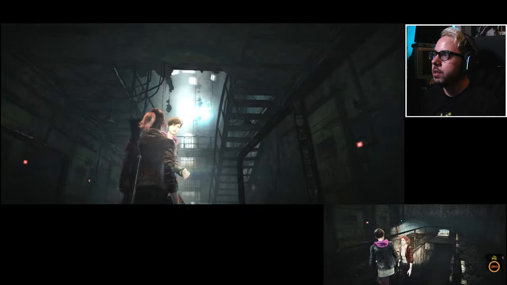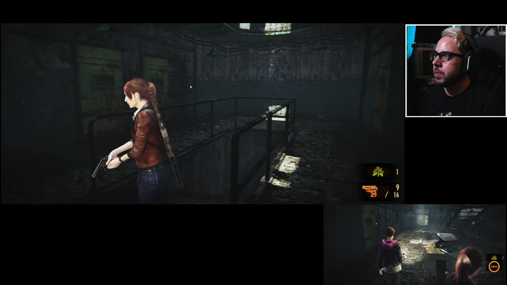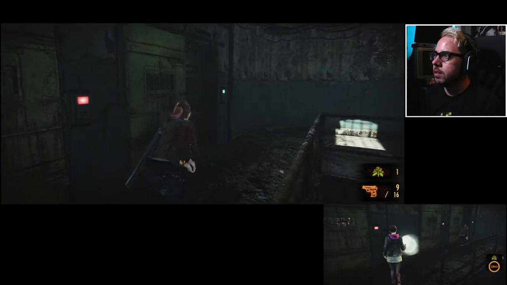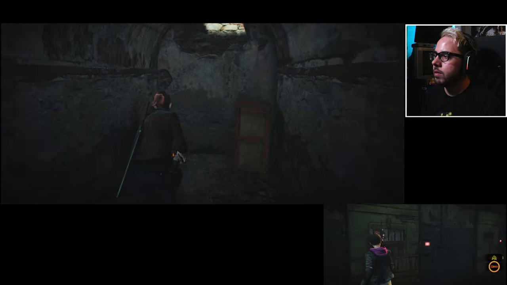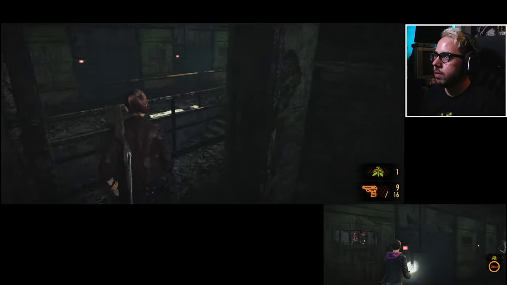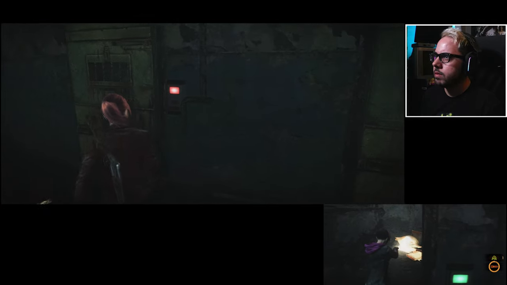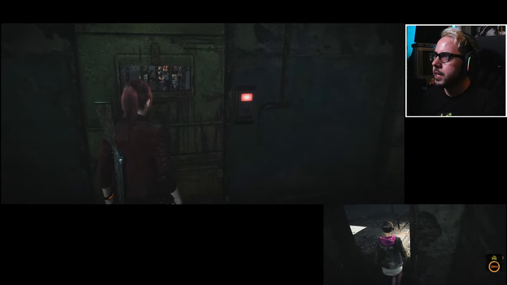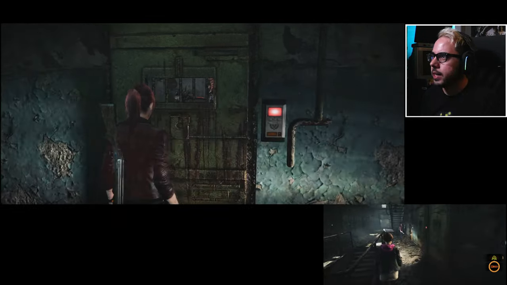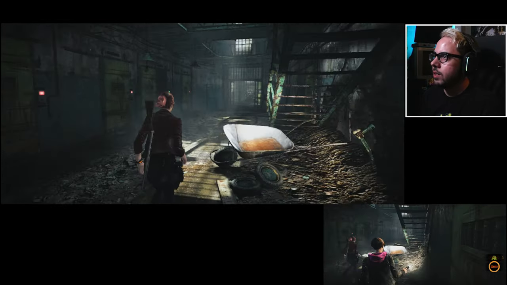The prison, dude. Look at this fucking place. You hear the growling now, dude. I hear that shit. Oh, dude, you see this guy in here? Take him out, dude. It's a dude from the movie, dude. Oh damn, yeah, he's got like a big hammer, dude, a mace. He's got a Mace Windu. Yeah, dude.